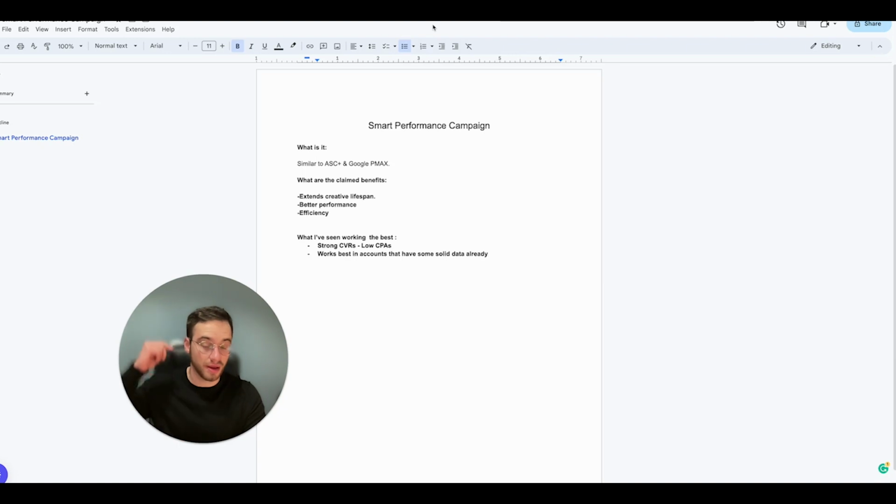But if you do have a big account, or you've spent quite a lot of money in the past in that specific account, go for it. I would say it has seen a nice lift in this particular campaign. Obviously, it's not a standalone campaign. You have to use it in conjunction with other campaigns, like a regular control campaign, as TikTok says. But again, the main thing that I've seen is that it works best in accounts that have some solid data already.